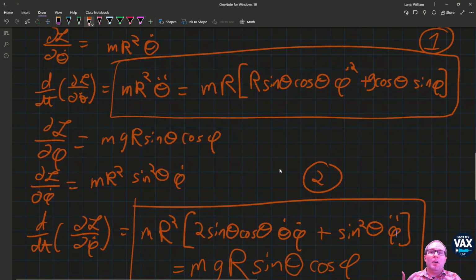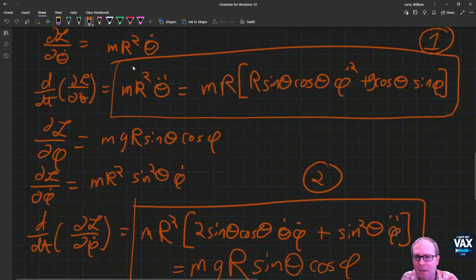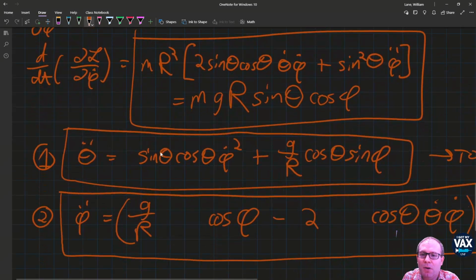In principle, the problem is solved in the sense that we have a pair of differential equations. But now we want to start working on a form that can go into a code. So I want to solve for theta double dot, and I want to solve for phi double dot. Let's do theta double dot first because it looks easier. Literally, we just divide by mr squared. Well, this piece already had an m times an r, so we're just going to divide everybody else by r inside that bracket. So the r here goes away. You're left with a g over r here.